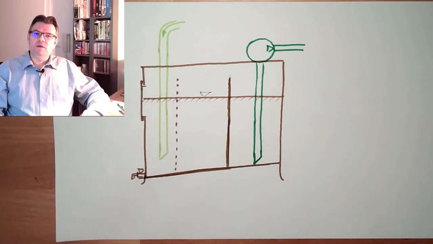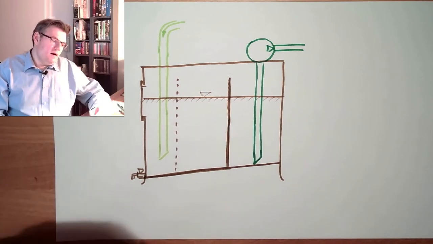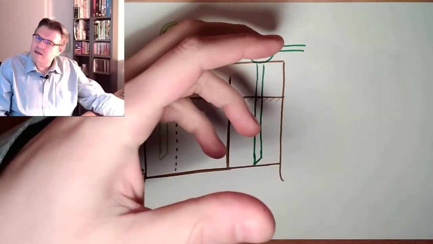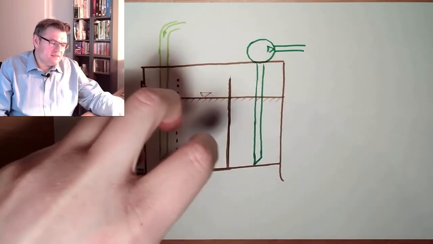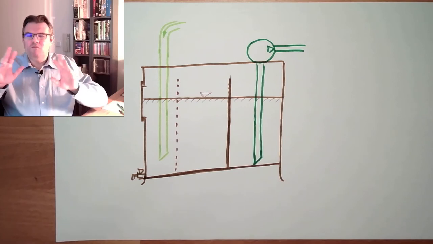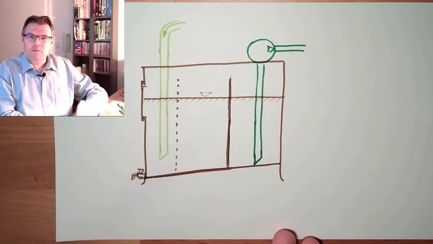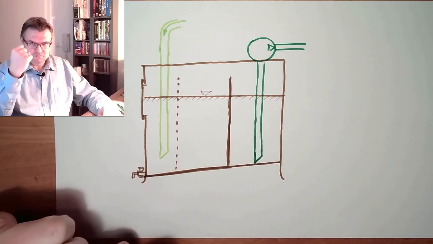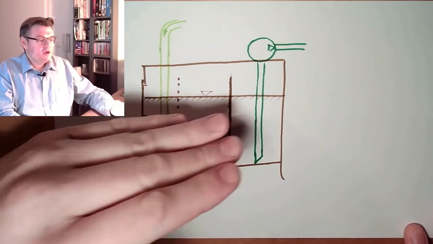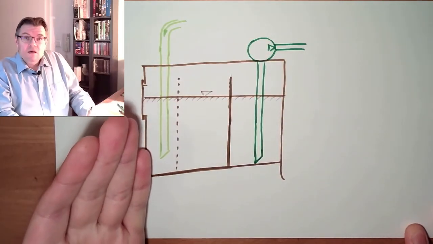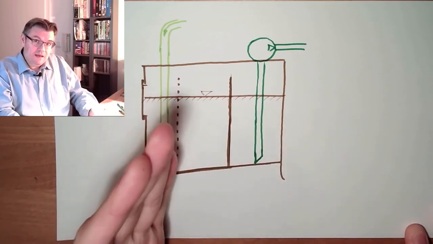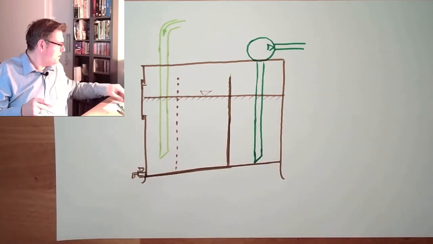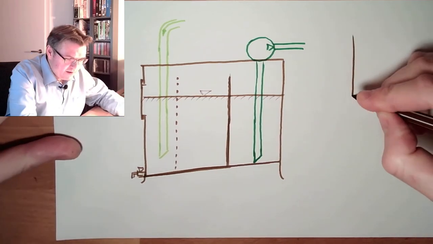So how big shall the size be of such a thing? Of course it's dependent on the pump size. If the pump is sucking out, I don't know, 10 liters per second, then the size shall be around roughly three to five times the pump volume. So the pump shall take three to five minutes to completely empty the tank. That's a thumb rule. It also depends of course how much heat is inserted, how much time I need to get rid of the heat, and also get rid of air and so on.